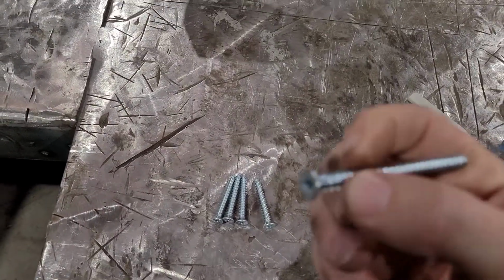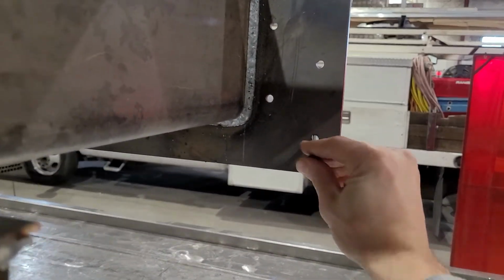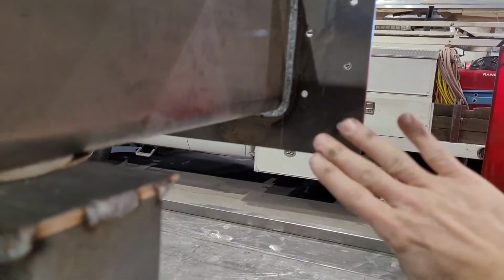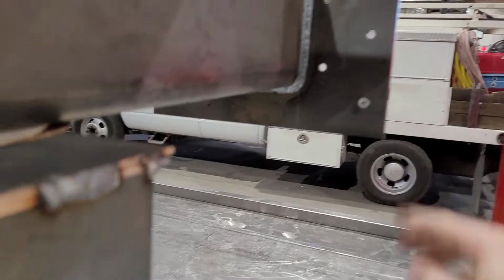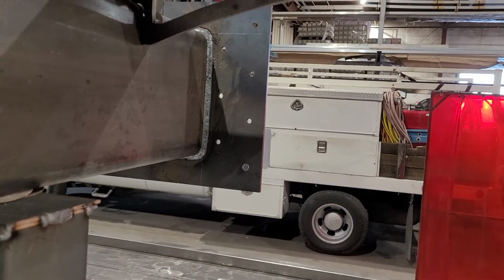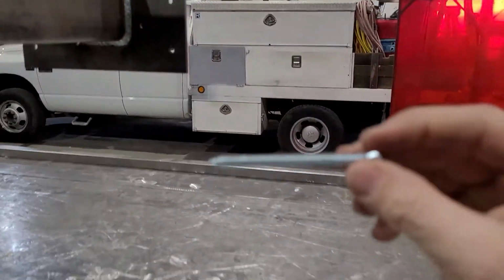We usually use these screws. They're 3 inches long with a number 3 Phillips. Got a little blurry there. Those go in up in the wall here. Those holes will be countersunk, so this will sit in flush, and you've got a 1/4 inch plate, so you can actually drywall over top of that plate, and that will disappear into the wall. And those are 3 inch long screws, those ones.